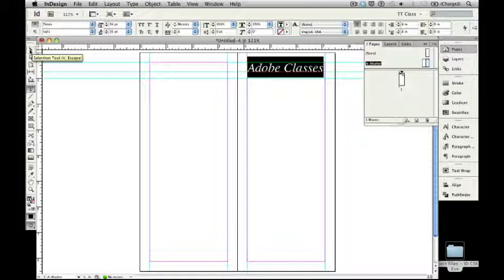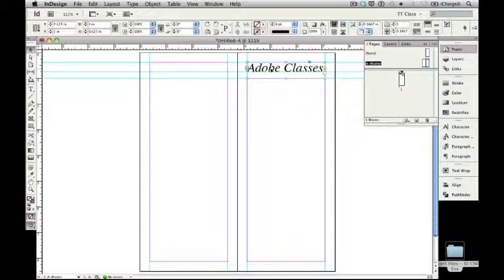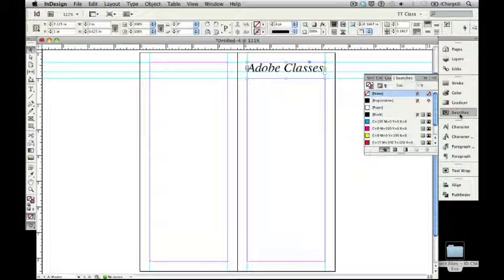If I click on this with my arrow tool, what I'll see is that that type's actually set as black. And I'm going to put a logo over the top of this, so I want this to be kind of ghosted to the back. The way I can do that, even though I have my selection tool or arrow tool selected, is to go to the swatches, and what I'm going to do is I'm going to select this brick red. Oops, I made a mistake there. I didn't want to do that for the frame. I want to change the color of the type.